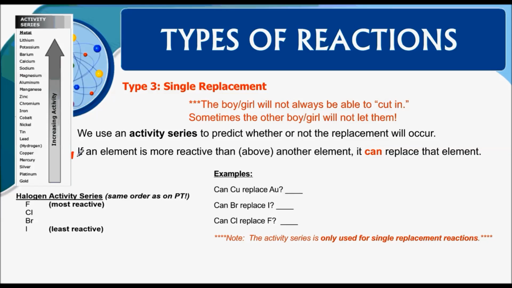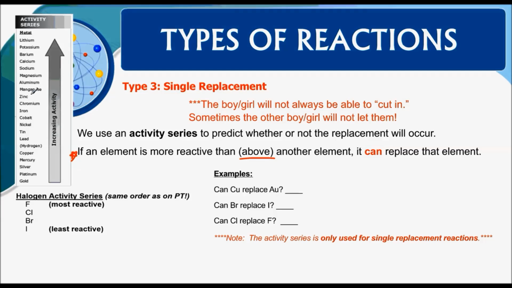If an element is more reactive than another element, it can replace that element. So it actually has to be above it on the activity series in order to replace it. So here's our activity series. This is not something that needs to be memorized. I will actually give this to you.